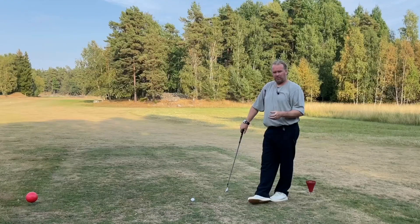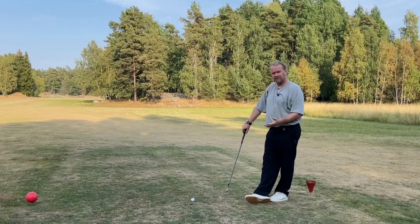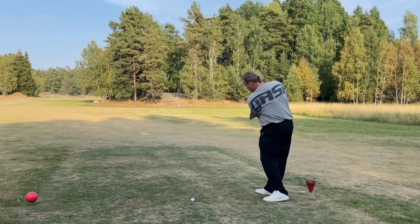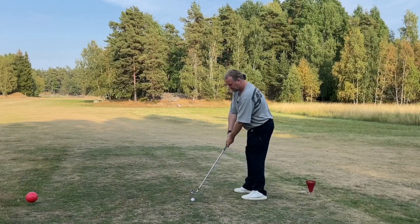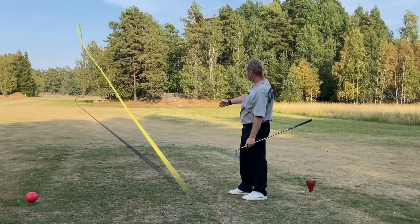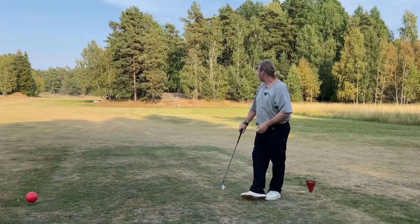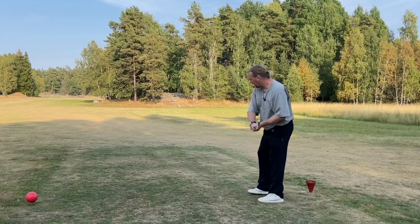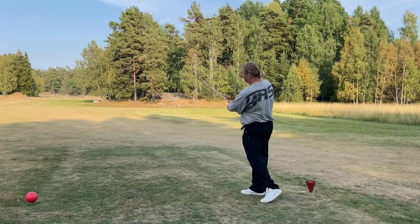Even when I try to show people that you need to swing out, I don't do it too much. I've never done it too much, but I really try. The key is to feel in or out. So now it's time to swing out. Absolutely perfect — it starts to the left and turns over to the right. This is a small dogleg right and it's probably somewhere in the middle. I can't start it right, so I can't swing to the right. A pull draw on this hole is not a good shot. A push draw is much better.